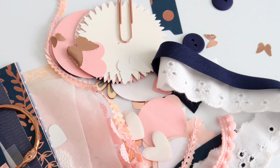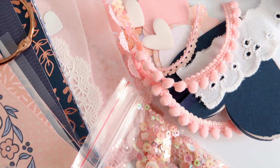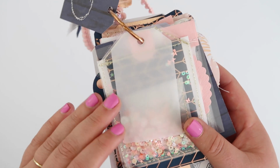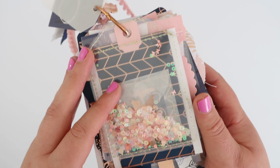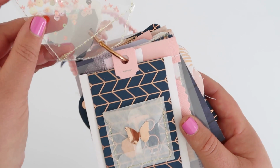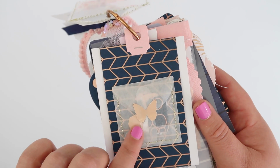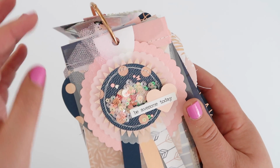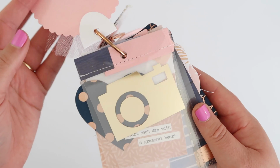And then I just went to town one day. I had a bit of spare time and just felt like doing something a little bit fun and creative, so I put together this little tag flip, and I really didn't add anything from my stash. I used a bunch of dies that I had, but lots of these pieces were already die cut for me. And so all I had to do was just put it all together and create this beautiful little flip book.